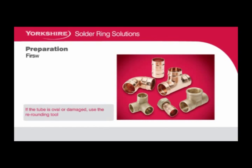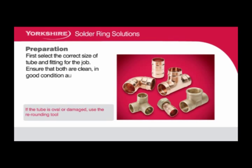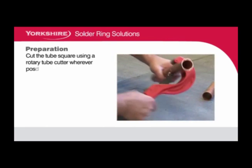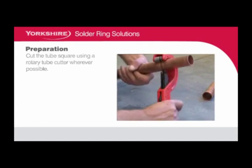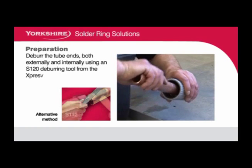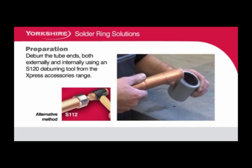Preparation. First, select the correct size of tube and fitting for the job. Ensure that both are clean, in good condition and free from damage and imperfections. Cut the tube square using a rotary tube cutter wherever possible. Deburr tube ends both externally and internally using an S120 deburring tool from the Express accessories range.